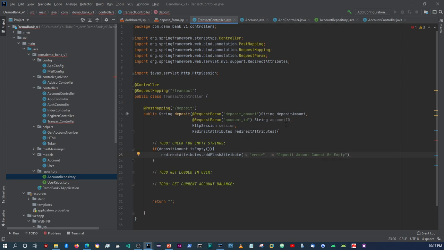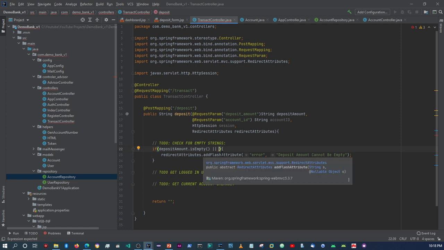We don't need to stress about the account ID because that will definitely have within the, or actually, yeah, we can check for it, but in any case, let's check for it because the user can submit the form without actually selecting which account they are performing the transaction from.